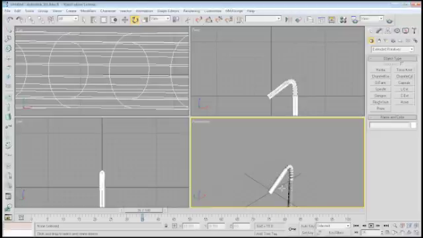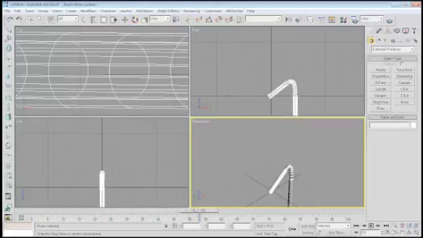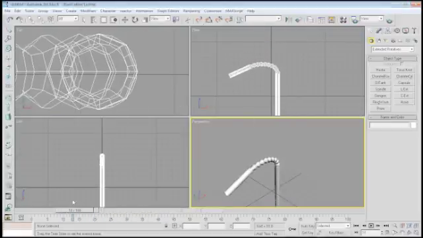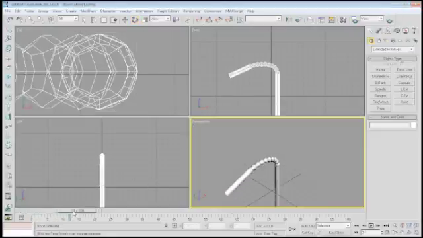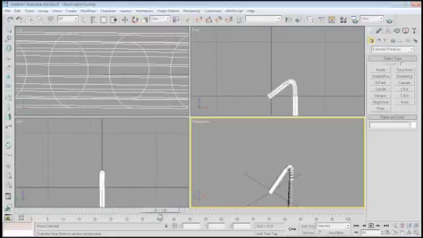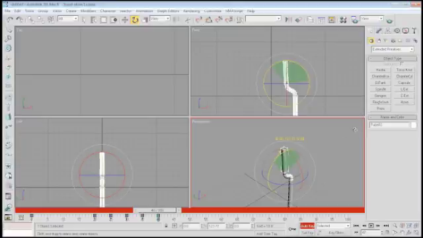But of course I didn't auto key that, but that's basically our straw. And we got it whipping around and moving around. And I'll move it around again, because why not?